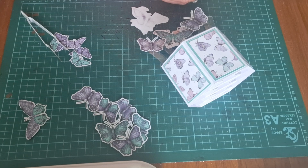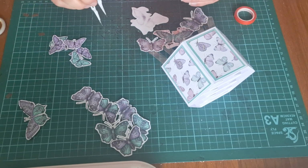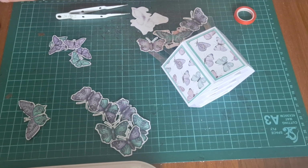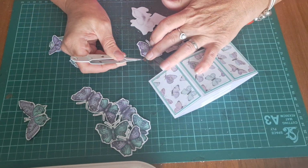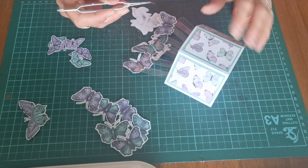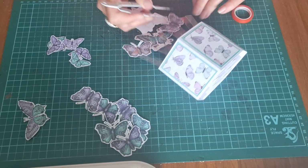I can put all these pieces on now as well. Like I said, it was only yesterday. When I'm making ordinary pop-up box cards, I have a system, because I make and sell lots of pop-up box cards. So I do all the acetate pieces ready, and I put all the red tape on ready. But when I was doing this yesterday, I must have stuck someone different to when I'm making an ordinary pop-up box card, because then it was the wrong side of the acetate, and I was like, oh.